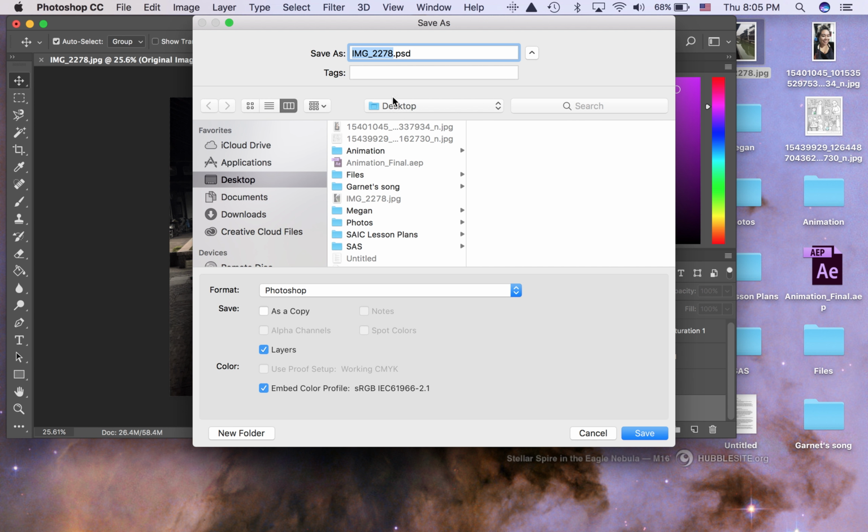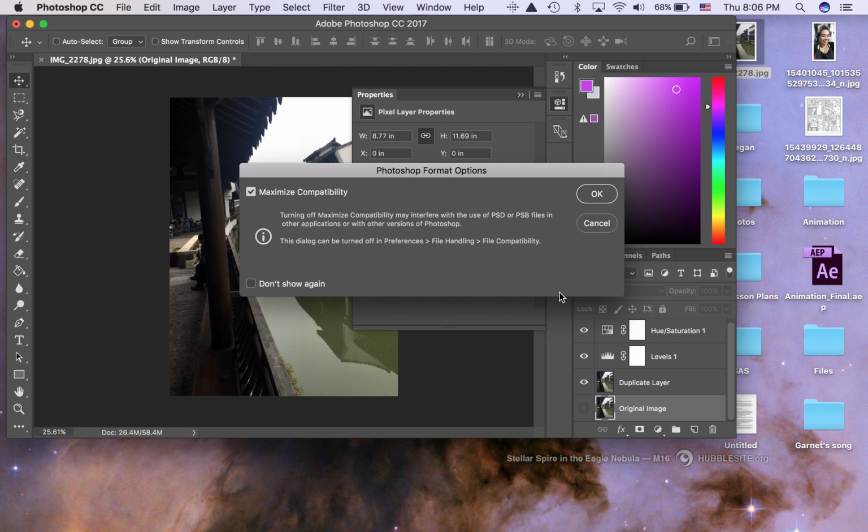You also need to be aware of where you're saving your document, and you need to give it a proper name. So I would call this one Experiment 1. And for now, I'm going to save it on my desktop so that later I can know where it is and move it into the appropriate folder. Now it will give you this pop-up when you save for the first time.